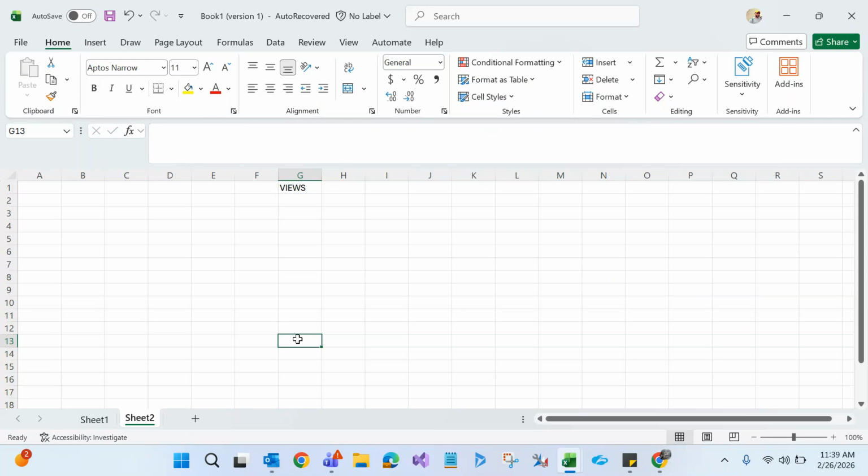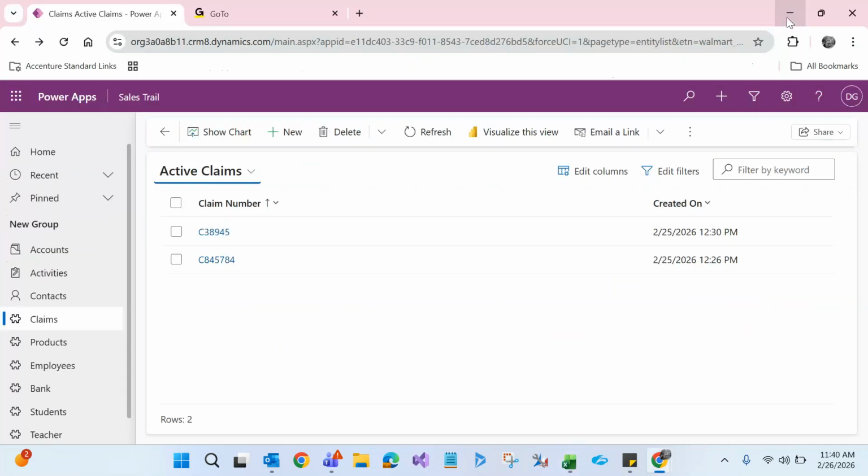You want to show that data to the user in a table format, and that table should have the columns. I'll give you one example. Let's go back to the claim.